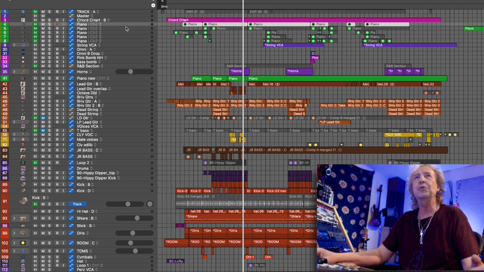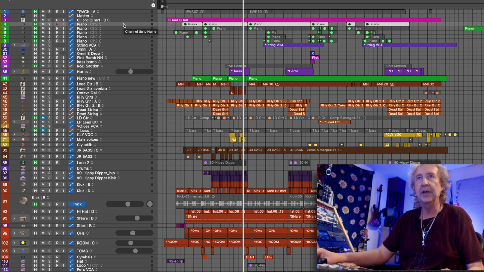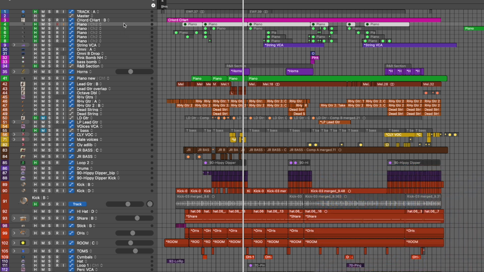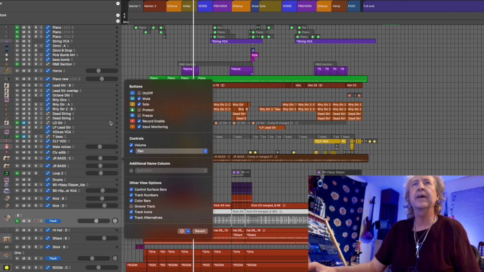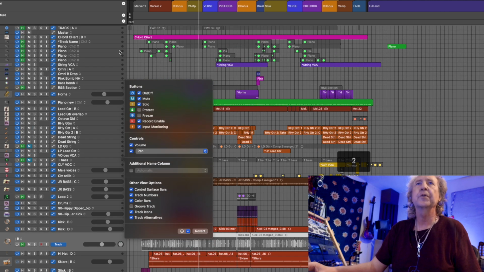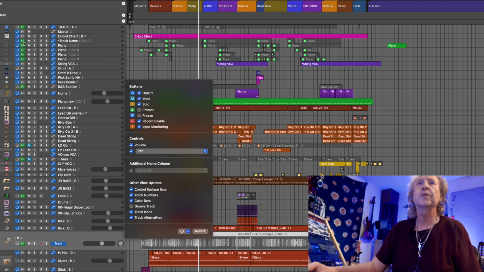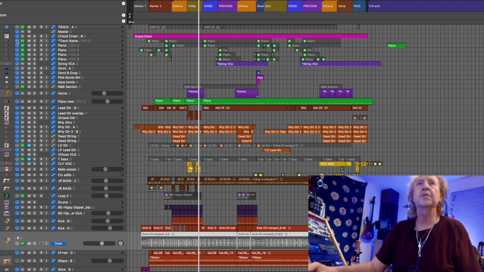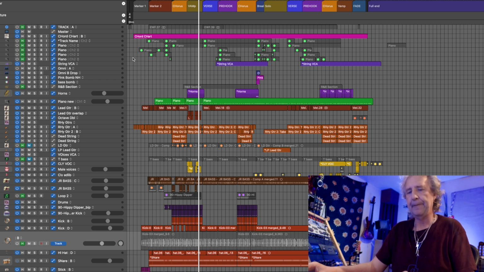So if you do hide tracks to get them out of the way, you want to have them turned off. So again, configure the track header and enable on and off, and then everything that's hidden should be turned off. Like all these guys. We don't want these to accidentally come back and surprise us.